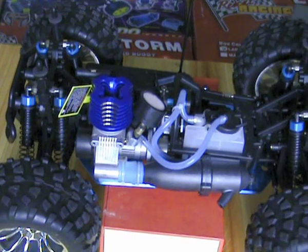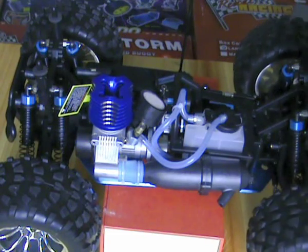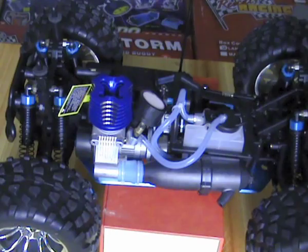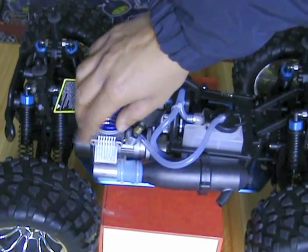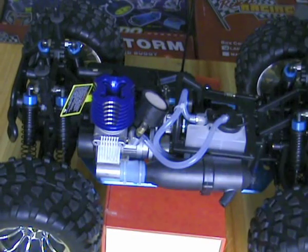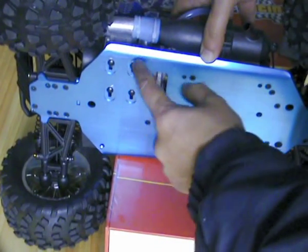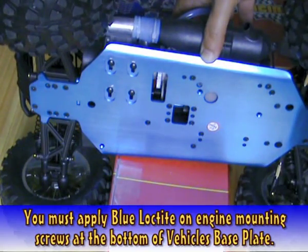Once you have set the gear mesh, it's time to put Loctite on all those screws which are actually attached to the metal base of this car. Due to excessive vibrations generated by the engine, some of the screws might go loose. Especially on these 4 screws, you must apply the Loctite.